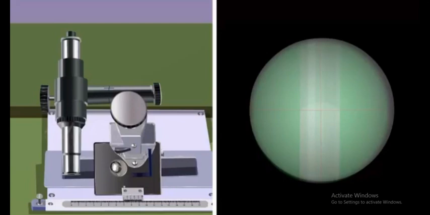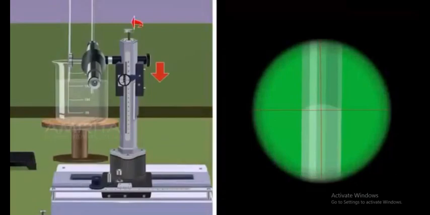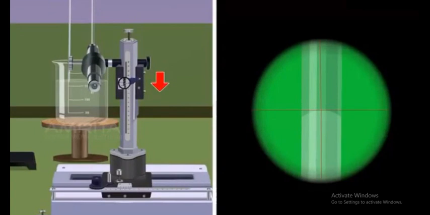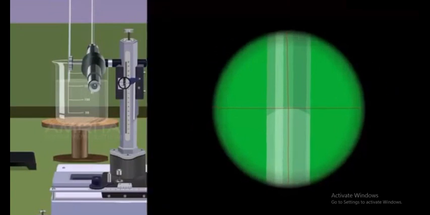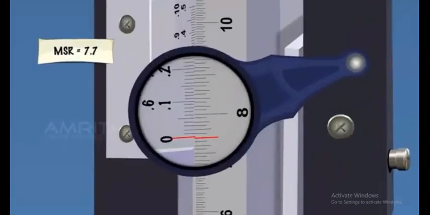So it creates images. So you are now using this fine adjustment of the screw. You can finely adjust it, and finally you can get the actual reading here. So it looks inverted because all microscopes and telescopes give you an inverted image, otherwise it's in an upright direction. So this is how you finally get it, and you can read the reading over there.